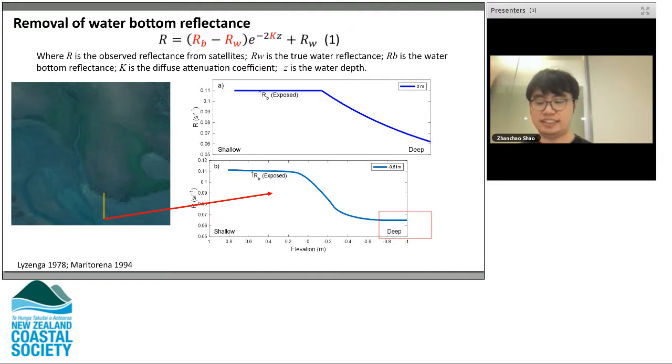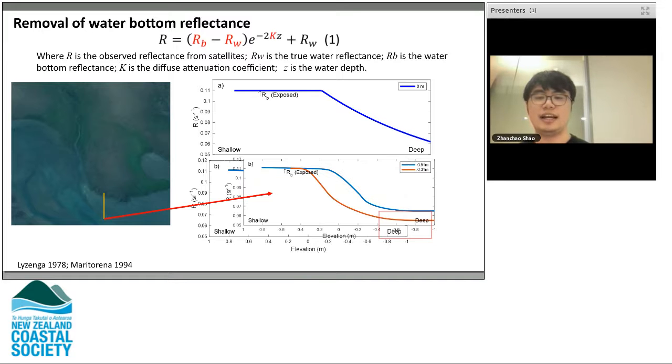And we also select a transect across the Tauranga Harbour as an example. So figure B shows examples of the observed relationship between the reflectance and the elevations. The elevation of each pixel is relative to mean sea level from a case study site in Tauranga Harbour. So in reality, we can see in different tide status, the reflectance may be different. The reflectance at low tides is significantly higher than those at high tides.